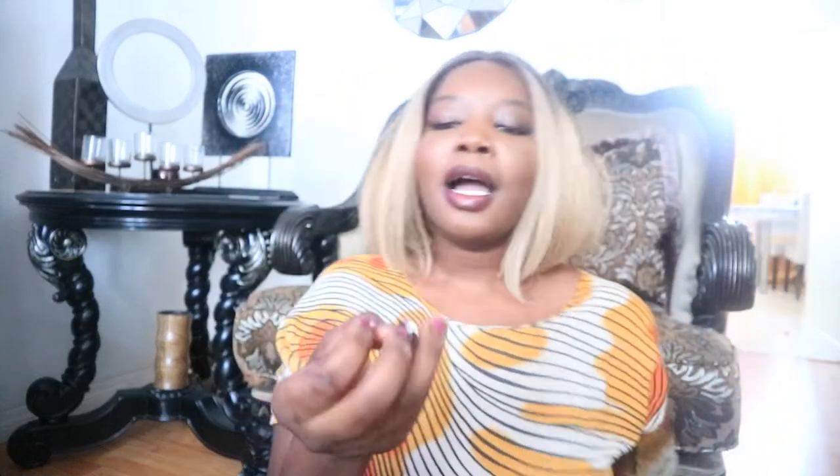These next jewelry pieces you may have seen in my last video — they're Chanel earrings. I'm pretty sure they're real Chanel because they have the logo in the back. They are pretty heavy on my ears though, and since my ears are very sensitive to heavy jewelry, I think I might eventually sell these in the summertime or next year. I'm also a bit scared to wear them outside in Calgary.